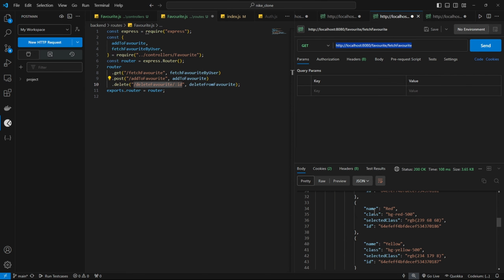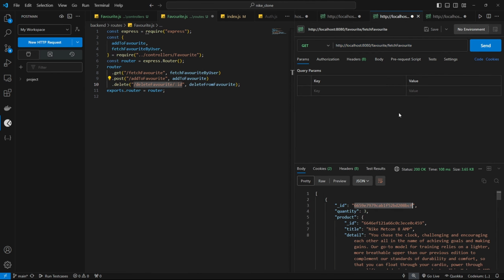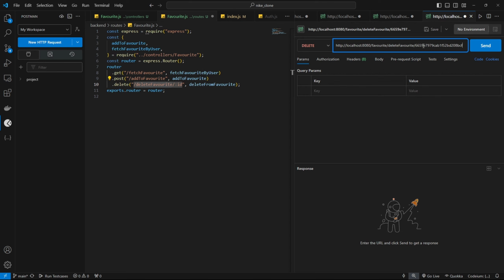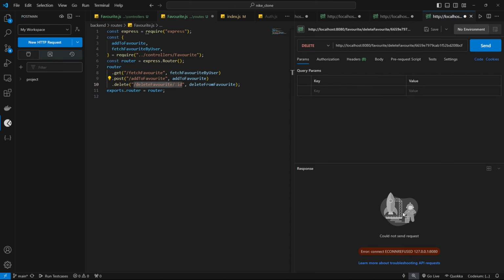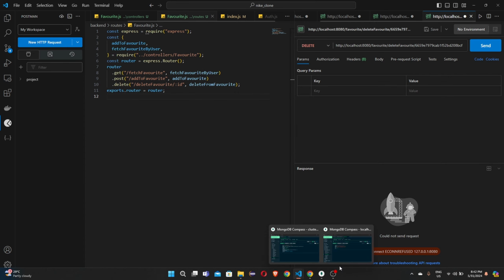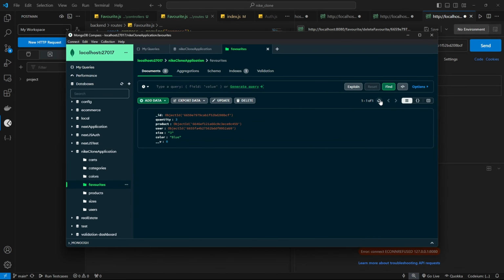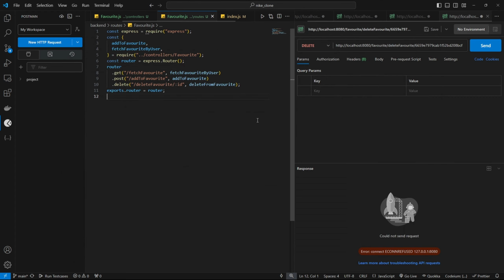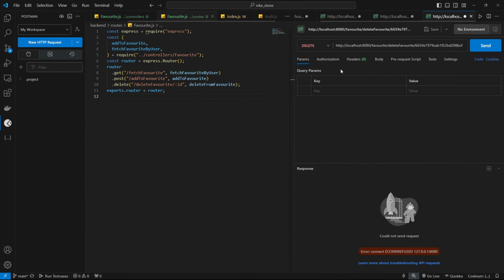Let's delete this product. So for that we need the ID of this one. So let's give the ID as params and hit send, and nothing came as a response. So I don't think it got deleted. Let's see. If I refresh it, nothing is happening, that means it is not deleted, and the error is showing cannot send request.